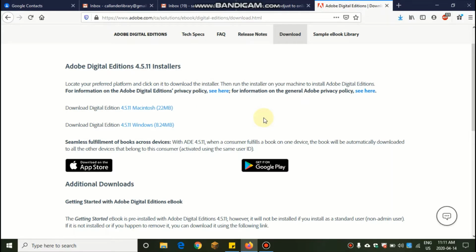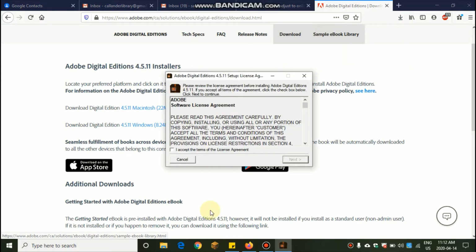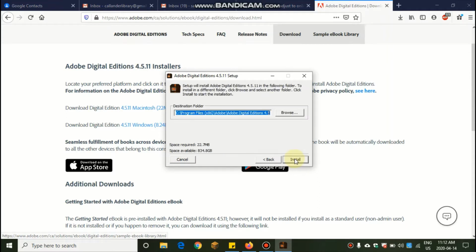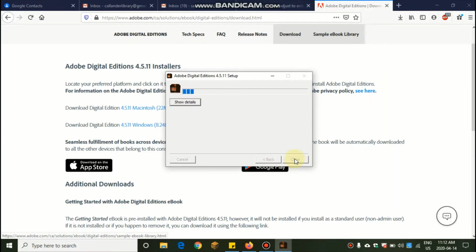So this is going to run very similarly to downloading and running any other programs you might put on your computer. So once the file is downloaded in Firefox, it goes up here to the top right corner. In Chrome, it'll go along the bottom here as well as in Internet Explorer. So I'm going to click up here and click here to open the file. And then I'm going to accept and next, and then next again, and install. So this should be a pretty quick setup.